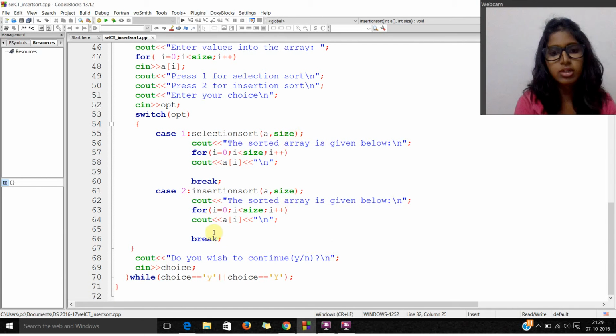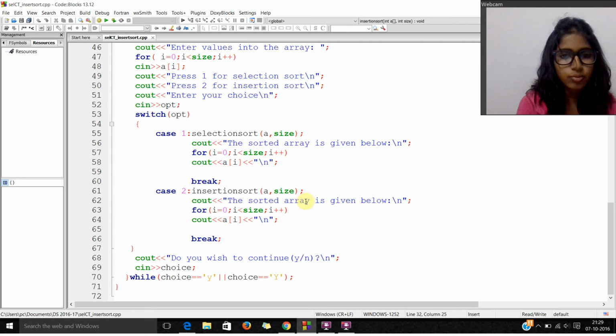From there, the control comes back here where we display a sorted array again, similar to the previous sort. After that, we get to choose whether to continue or not. Now I'll run the program.